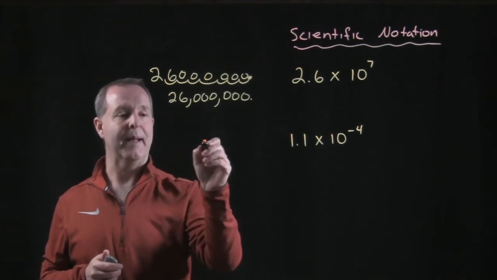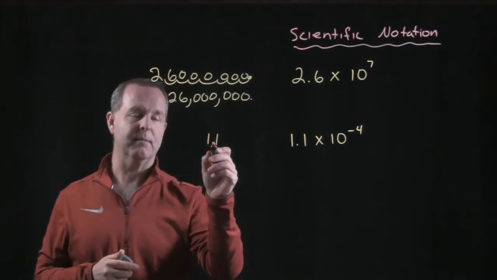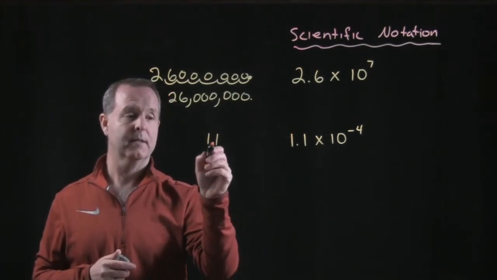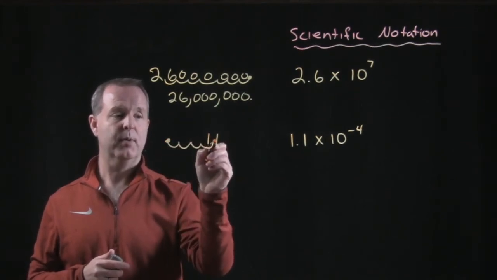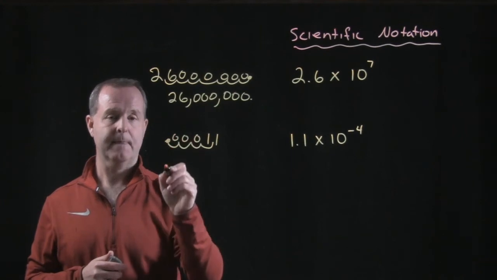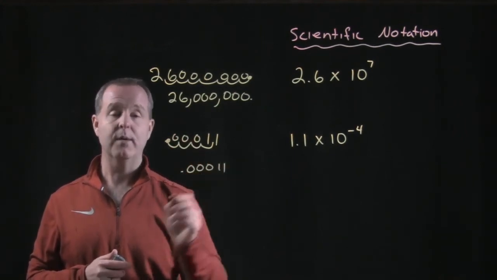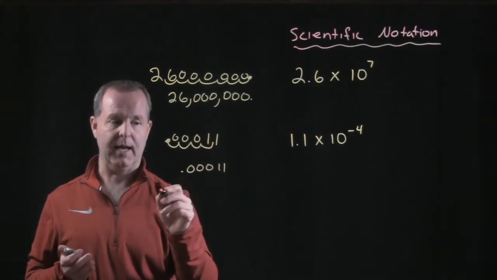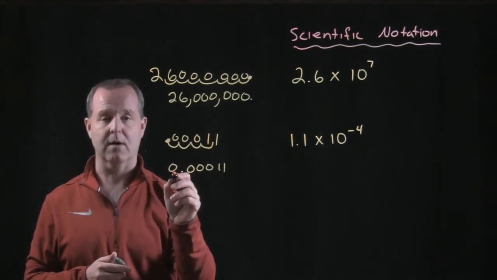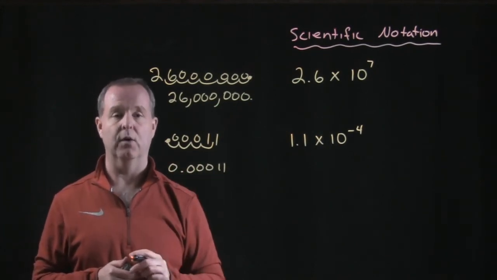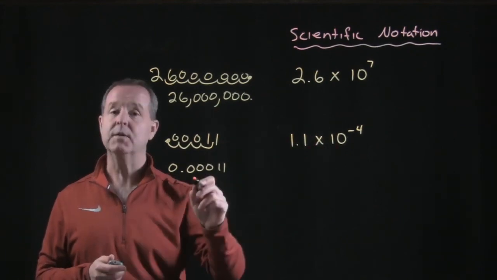So to do that, let's write our base number down, which is 1.1. And this time I'm going to move the decimal point to the left 4 times. So 1, 2, 3, 4. There's a new decimal point. Put zeros in each of those troughs. And so now I have the number 0.00011. Sometimes people, to help us understand, put a 0 in front in the ones column. So it's 0.00011. So we can convert from scientific notation to decimal notation.